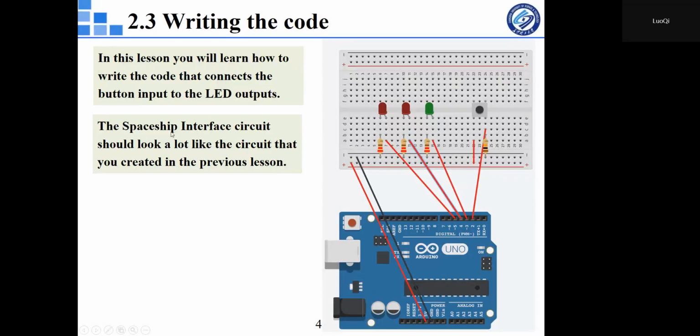The spaceship interface circuit should look a lot like the circuit that you corrected in the previous lesson. So let's get the code down.